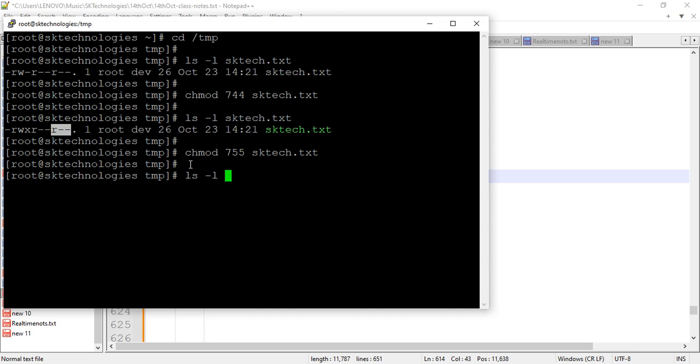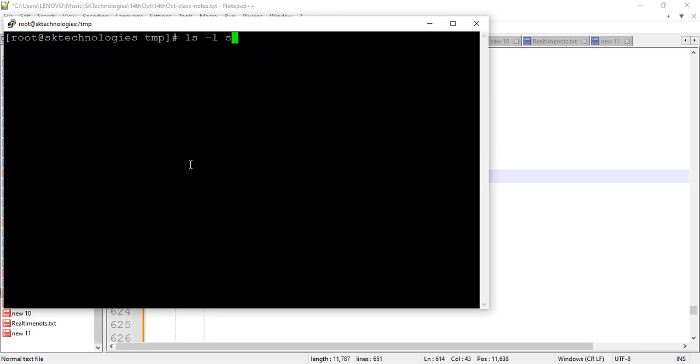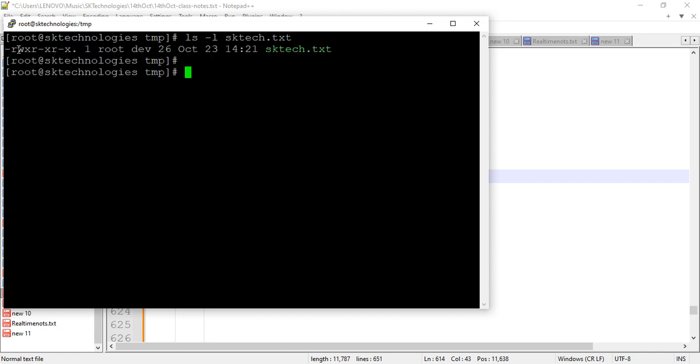Madhu, can you try? Madhu, are you there? Or Priya, will you take the opportunity? Excellent, Priya. That's it: read, write, execution; read, execution; read, execution.